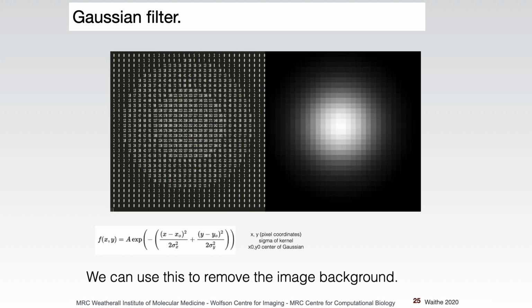And one way around that is to use a Gaussian filter. So this is a much larger filter. This isn't the image. This would be the size of the kernel that you're using on the image. But you can see it's now a very smooth graduation between the lowest and the peak intensity. So the kernel looks like this, and we can mathematically define it very nicely. And this is great for smoothing something without introducing an artifact like the square that the mean filter can do if you use a very large one.